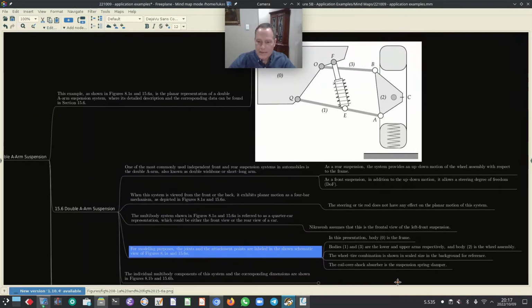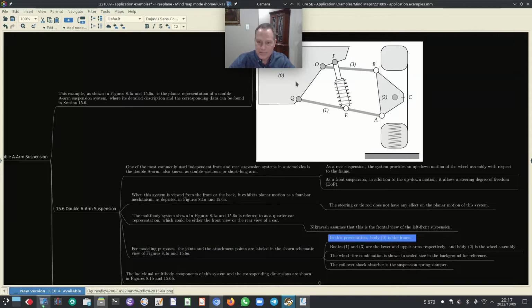In this presentation, body 0 is the frame. Bodies 1 and 3 are the lower and upper arms respectively, and body 2 is the wheel assembly. The wheel tire combination is shown in scaled size in the background for reference. The coil-over shock absorber, mounted here between points F and E, is a suspension spring damper.